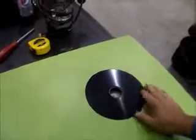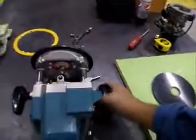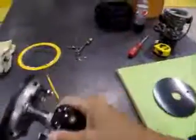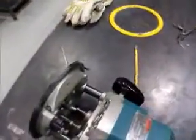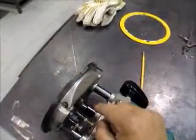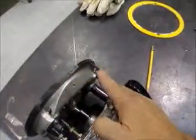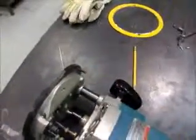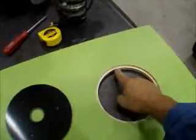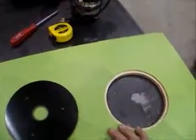It's flush. You're probably wondering what keeps that from turning. There's an anti-rotation pin. This chip here was when I dropped it. I had a few too many green teas that night and I dropped my router. So I just put another pin here, and there'll be a little relief here when it drops in, and that keeps it from turning.